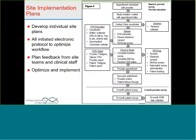And then we looked at surveying the providers at 6 months out. We surveyed the patients at baseline, at 3 months out, and at 12 months. And then we also pulled all the data from the EMR to see if Mitri made a recommendation, was there an order put in the computer based on that that was related to that recommendation, and then did it actually happen? Did the patient actually go and do whatever it was?